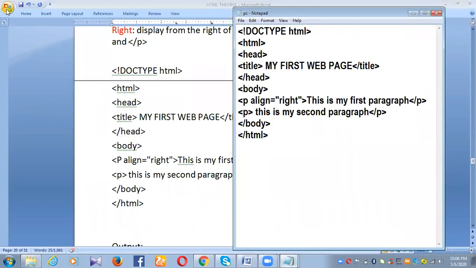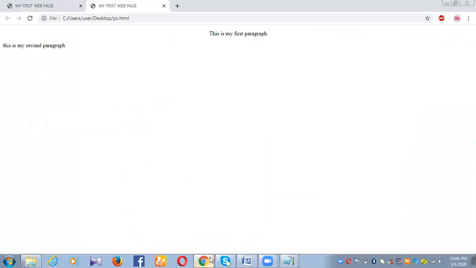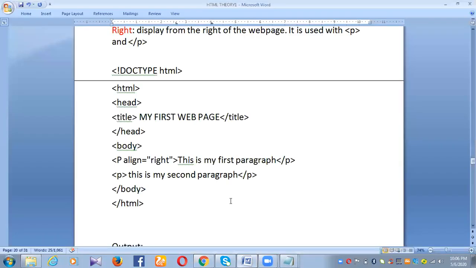Now open the browser and refresh it. See here, it started from the right side. So this is how the attributes of a paragraph work.